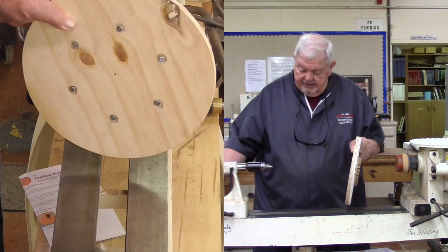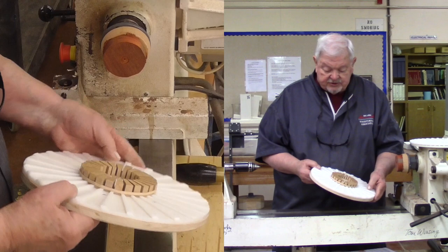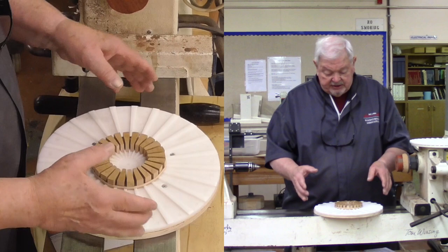You take the board, mount it to a piece of plywood for some rigidity, and make sure that the center is identified. We can do that by going right through the center of the plate, knowing that there's an alignment point right there. I use rubber bands around them because sticking them into these slots is not necessarily going to hold them in place. They could fall out. But once it's glued on, I can remove the rubber band, pull the plate away, and everything will be done and ready for the next layer.